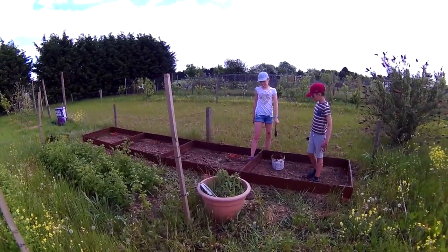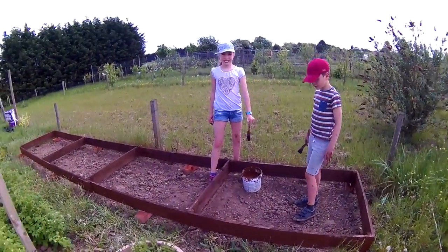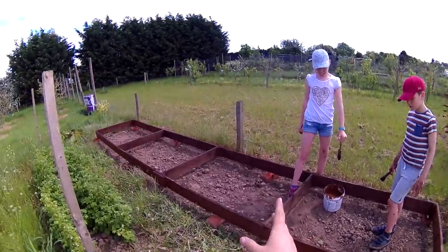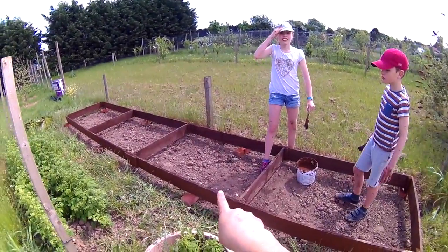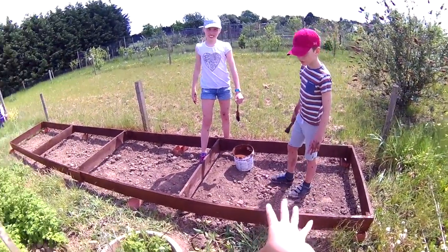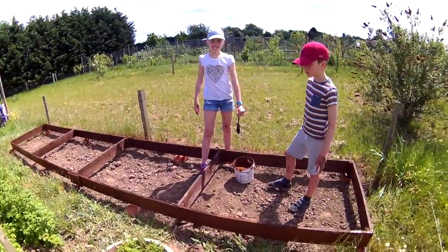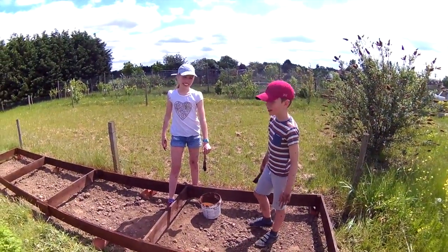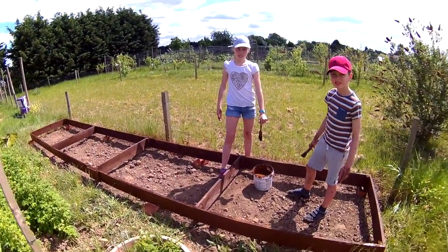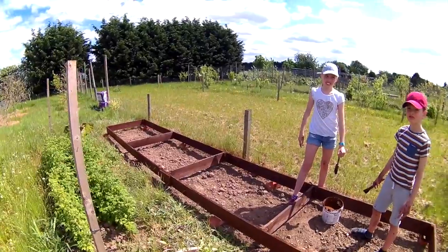Okay, so pardon the noise, but the other thing that the kids have been doing for me today, well, first of all, Adam put some spaces in there for me because I've got 3 different kinds of raspberries that have to go in the first 3, and I've decided my tayberry is going to go there. So just so I can tell which one's which, the kids have been painting it for me today, haven't you two? Yeah. So just to preserve the wood a little bit more. So they're doing coat number 1, and we'll probably do another coat before I start filling it up.